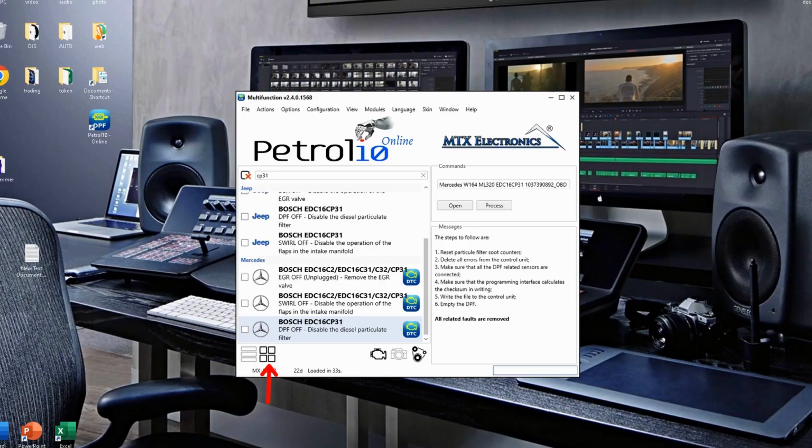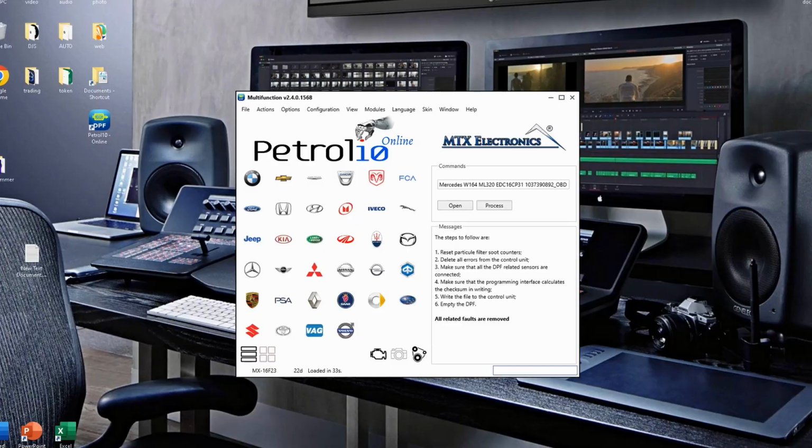Now, let me show you the second option for using the DTC function, which happens to be my favorite. Instead of choosing the hamburger menu, click on the four square icon. This option displays all brands. Please note that Volkswagen, Seat, Skoda and Audi are in the VAG group, while Fiat, Dodge, Chrysler, Jeep and Alfa Romeo are in the FCA group. While in the software there are separated icons for Jeep and Chrysler, they do basically the same thing as the FCA group, so you can try both of them if you prefer that.